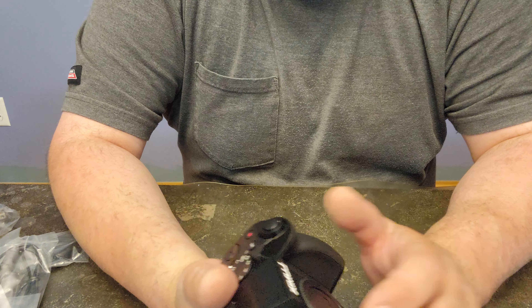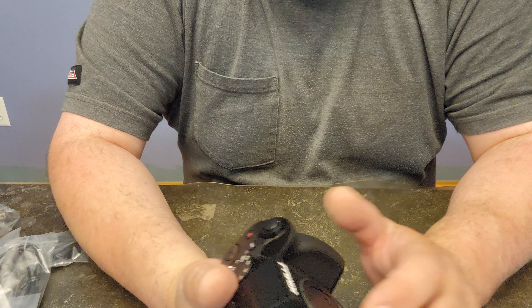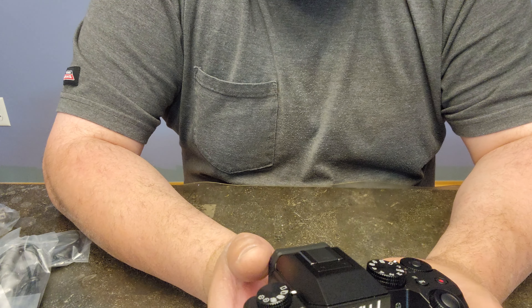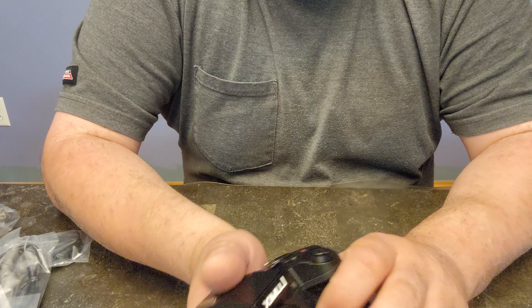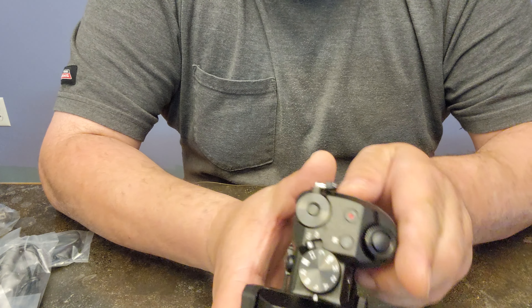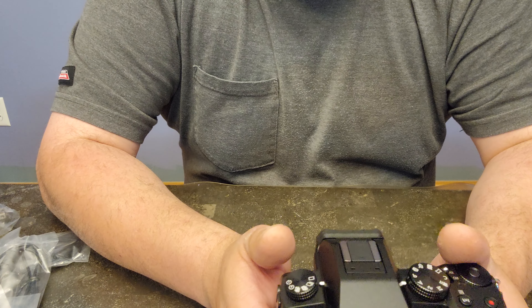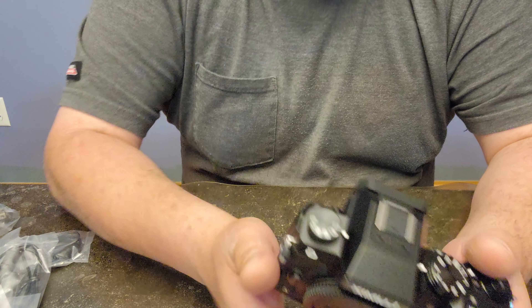So you can pull it out sideways like that, rotate it to you — yeah, there I am. It's not even on. That's cool. And then you can leave it like that if you want to take photography. I've wanted a camera for a while. I do want to get creative with my YouTube. I'm not the greatest with high tech stuff.